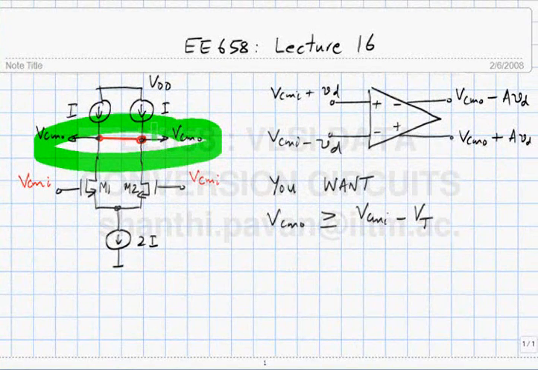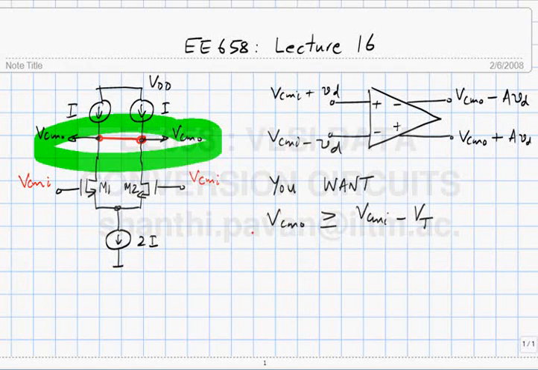You have two current sources. What is the drain current in M1? Without knowing anything, you can say it must be I, because by symmetry the current 2I must flow equally in both transistors, regardless of the region of operation. The way you have it here, the current will be I.